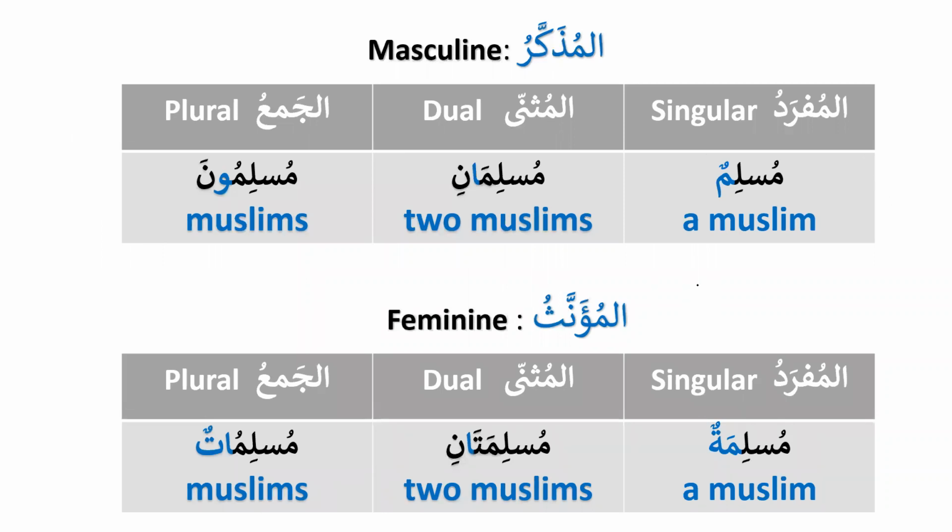Now you have got a very clear idea about how to make dual and how to make plural. So based on this formula, as I said, now inshallah, any noun that you come across, try to make dual, and if possible, also try to make the plural as well. What is the dual of real? Realani. Ani, it has to be ani. Yes, that is when we will discuss that, inshallah, later.